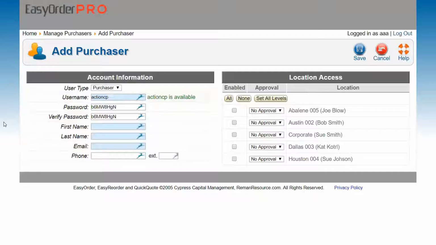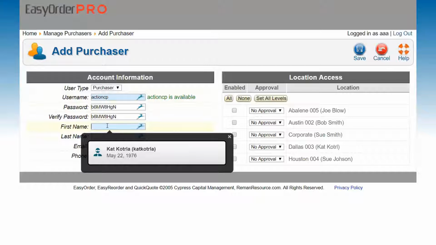Again, most of these people won't need to use their username and password because of our desktop icon link that we have. When they have the desktop icon, they just click on that, and their username and password's all embedded into there, and then they can go right to their order form. So keep the secure password.